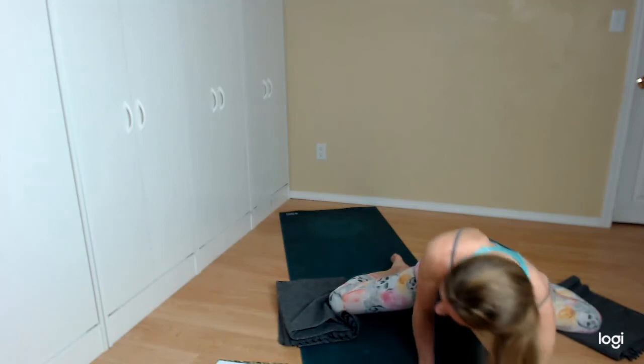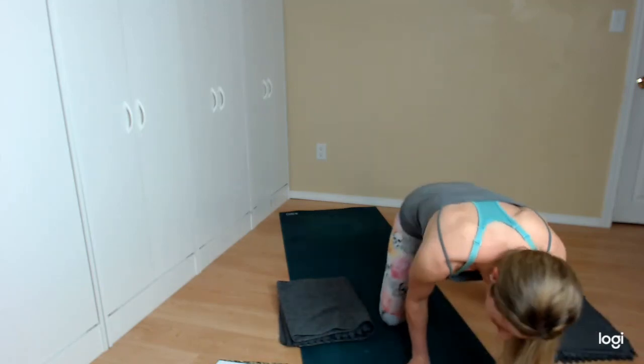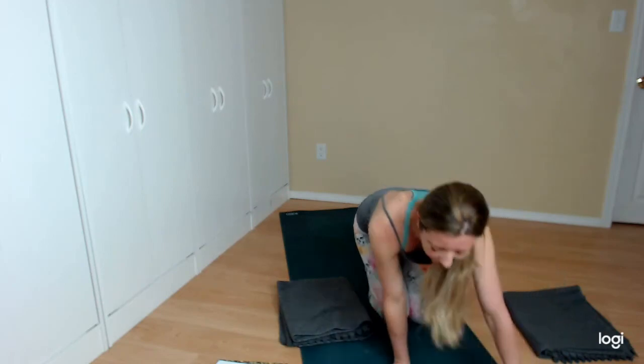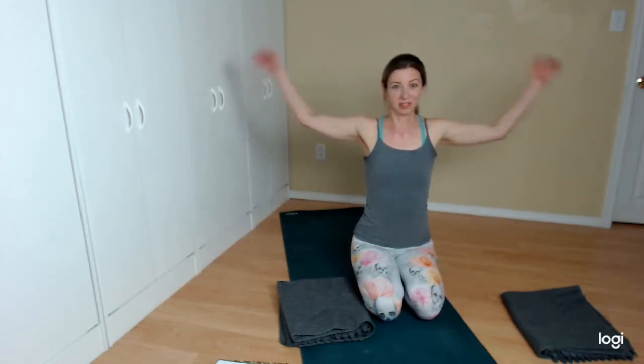And slowly, slowly come out. So luckily we don't hold that one very long. Take a second. The last one we're also not holding as long. And it's the funnest one of all. It's called Sama Konasana. Now Sama means same. So means same angle. One leg and the other leg. So that would be our center split, starting from up high.